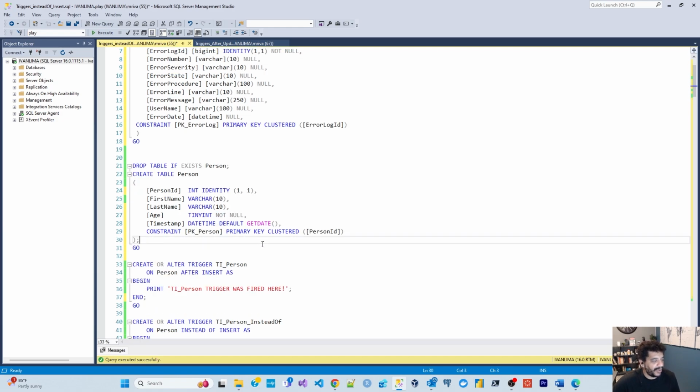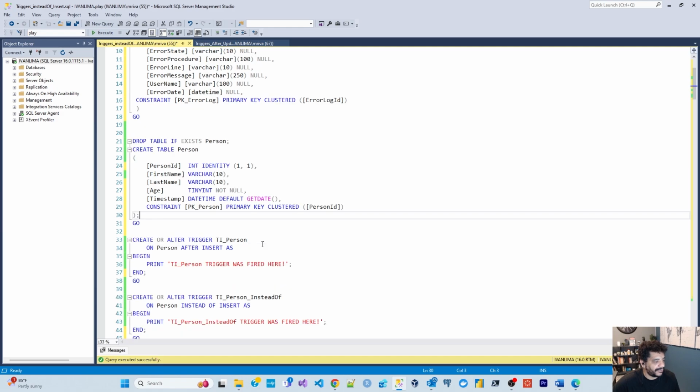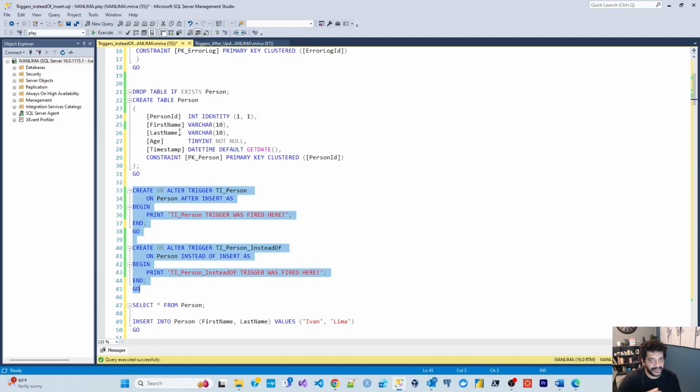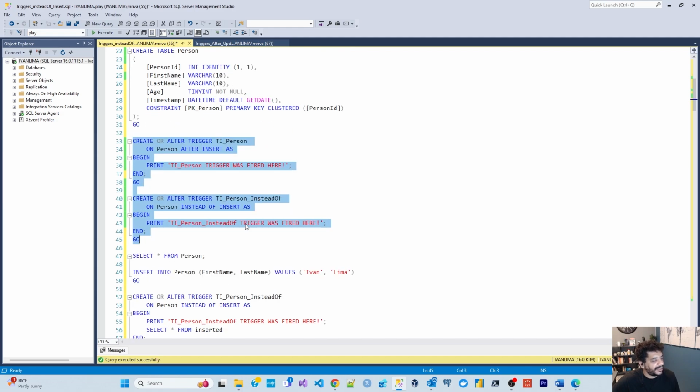Before I explain more about instead of insert, I want to create those two triggers, one for the after insert and one for the instead of. If we see what's going to happen here, it's going to be easier for me to explain, right? So just follow with me. I created that, and then I'm going to try to actually insert a record. As I can see here, I have a not null for age. So theoretically, if I try to insert something without an age, we would hope that would fail, right? But let's see what's going to happen here. So I've got nothing here for person.